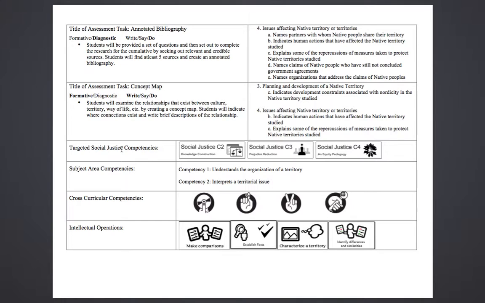I picked knowledge construction because obviously a huge part of this unit is informing students of cultures they may have been otherwise unaware of. And that can go a long way. I really like the relationship between competency 2 and competency 3 because I feel knowledge construction really plays into prejudice reduction. As students learn about these cultures, they're going to start to unlearn certain prejudices they may have had or stereotypes they may have learned somewhere along the way. And obviously that's extremely important.